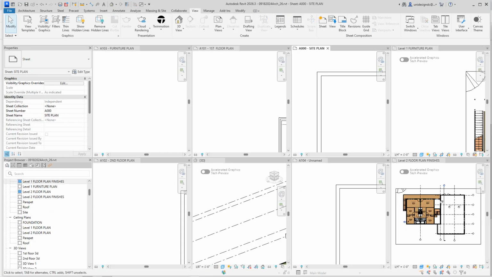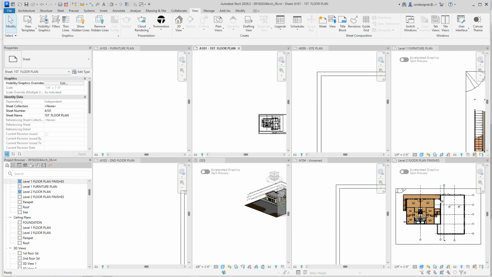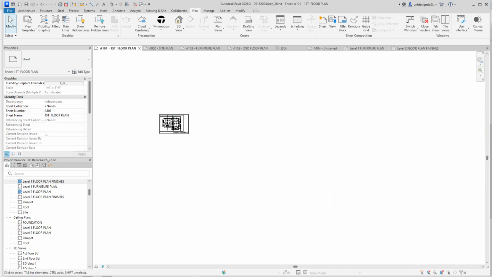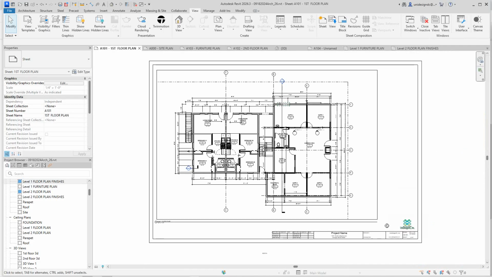Actually, let's go back into our furniture plan, our first floor, and I'm going to tab these views. Then I'm going to close my other views, so I'll close inactive. So now we can get organized here.